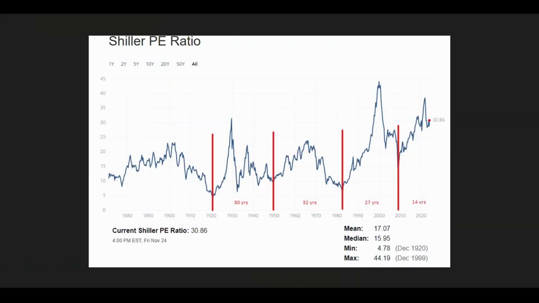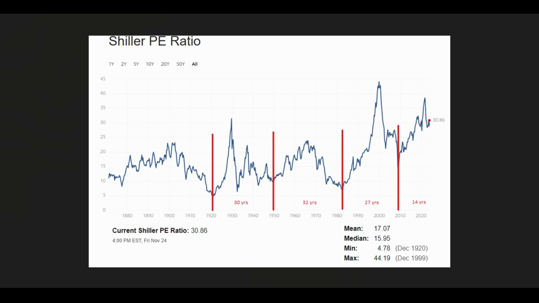Hi, in this video we'll talk about how fairly valued American stock markets currently are by looking at two prominent indicators. Let us begin with Shiller PE. Shiller PE ratio, or CAPE, is a cyclically adjusted PE ratio usually applied to the S&P 500 index. Simply put, it is a PE taking into account a 10-year earnings average adjusted for inflation. It is one of the tools you use when you want to gauge how historically over- or undervalued the stock markets are. Here's the chart of Shiller PE spanning as far back as the 1880s.